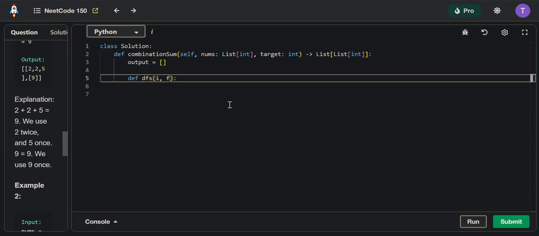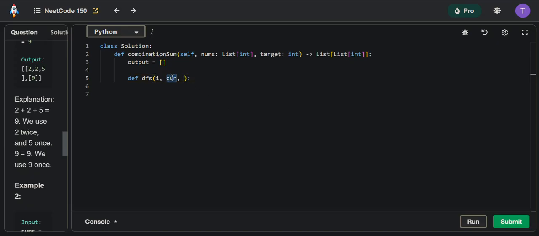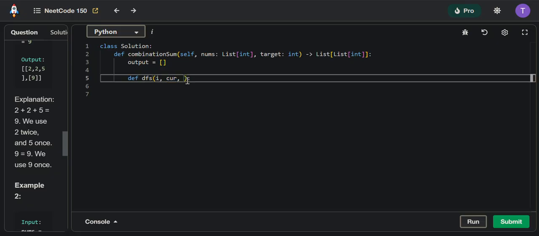So we want to keep track of this current. Let's call this cur. And also we want a way to measure the total value that all these values add up to, because if they are equal to the target, we have to add this cur combination inside the output. So we are going to have a total.